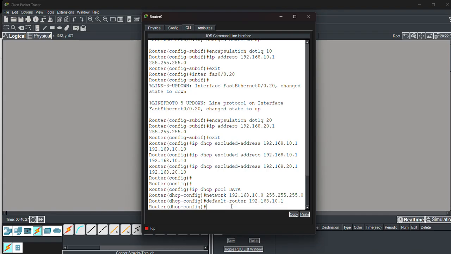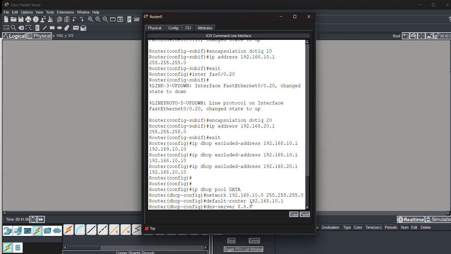And now our DNS server, we will just write it like this: DNS server 8.8.8.8. Our DNS server can be on a different network from the IP addresses of this network.